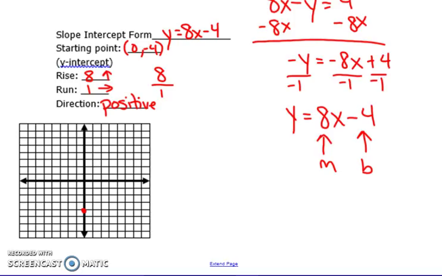now I'm going to count 8 up and over 1. Now, in this case, we can only plot those 2 points before we go off the graph, and that's fine. You can make a straight line with 2 points. We just want to get in the habit of plotting as many as possible. Again, we're going to draw our line, and that is your graph for your linear equation and your standard form equation.